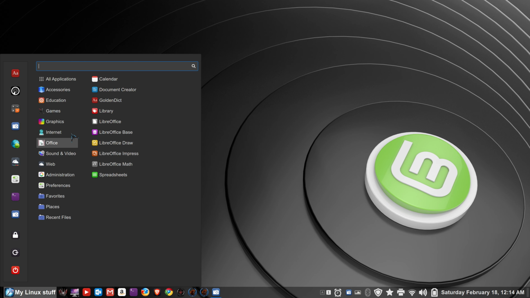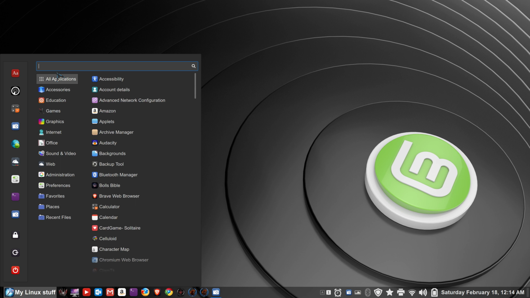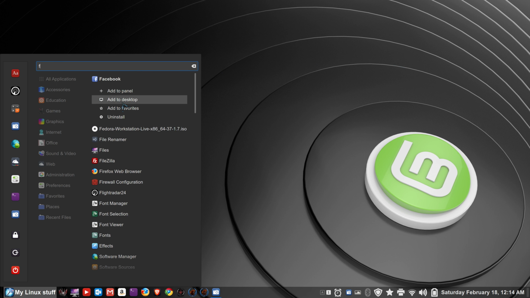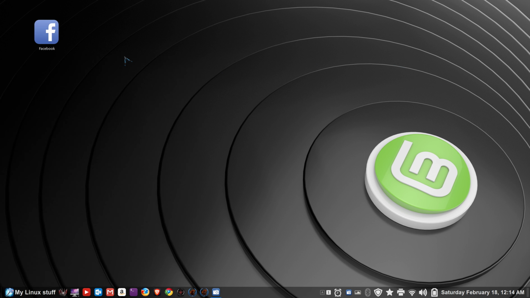So you could do it by either searching for it, as in my case I'll just do F. You can put it here, you can put it here, you can put it on your desktop, but you can only click and drag these here and here, but not on your desktop. If you do it on your desktop, it snaps back. But if you right click and add it to your desktop, you got no problem, right?